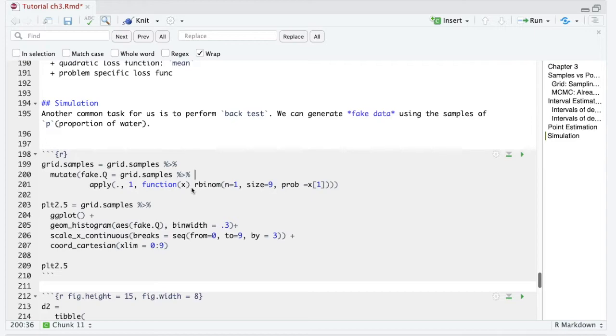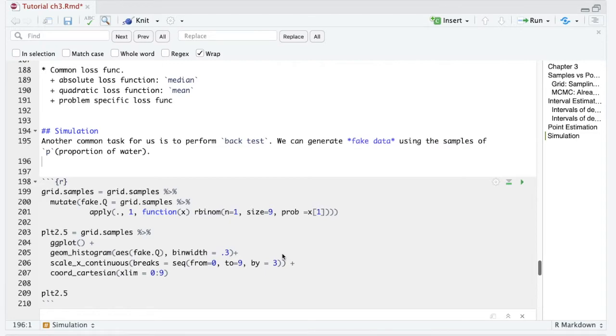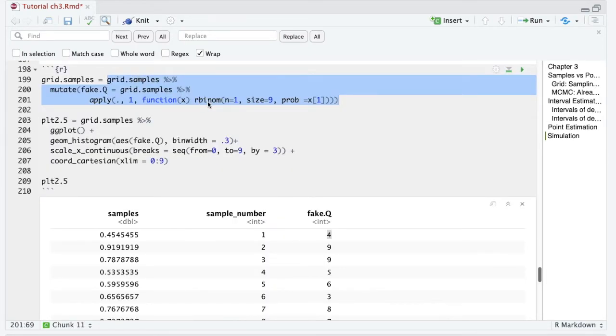Our task is to perform a backtest. After we get the samples of our parameters, we can generate fake data using these parameters to see if the parameters we get are consistent with the data. We would like to know how often we can get 6 water from 9 tosses when our p follows the posterior distribution. Apply the random binomial function to the samples we have.